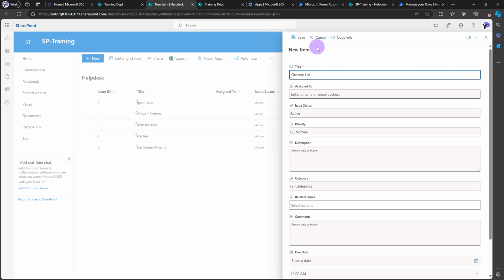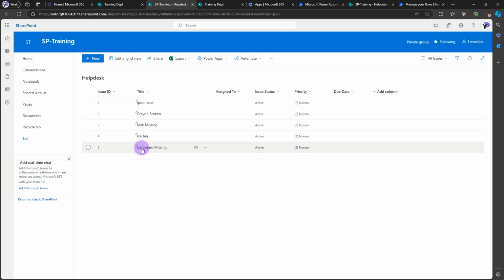And remember we said that whenever a new item is added to this list, send an email. So basically, if you have a help desk running and you want an email to be generated to the help desk, just in case someone is not monitoring the portal, the help desk email, right, will get a new email each time somebody submits a ticket. So we're just going to go ahead and hit save right here. And then now we're looking for grocery list. So if I go to my email, which I'm waiting for it to populate, and I'll bring it down to show you.